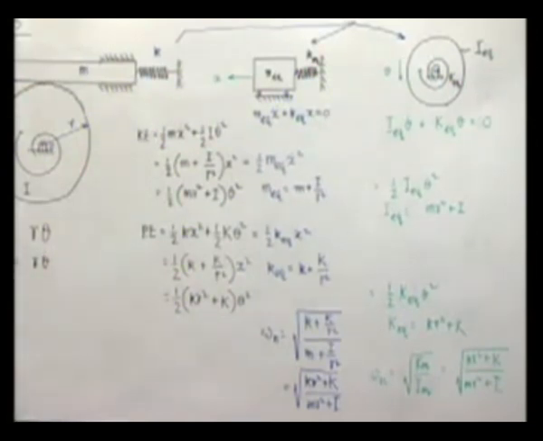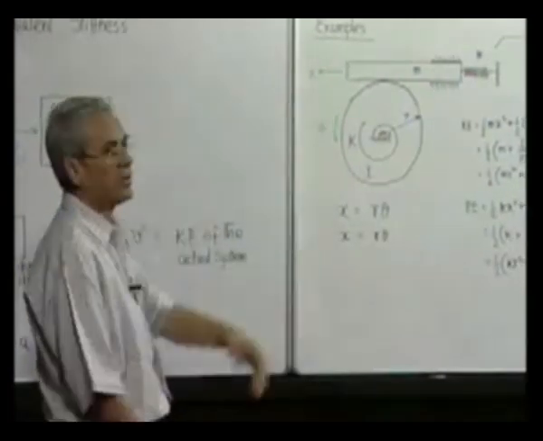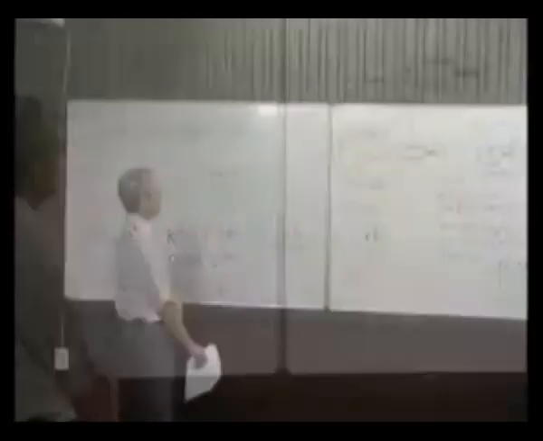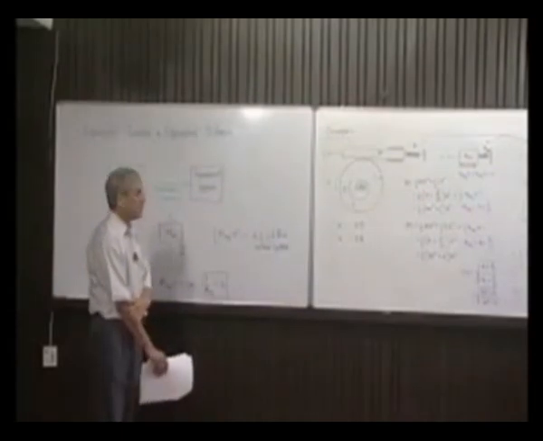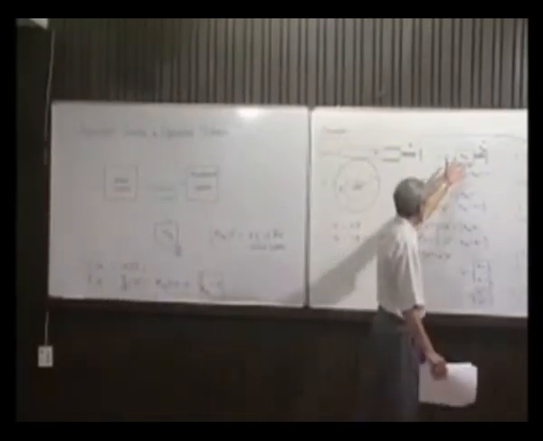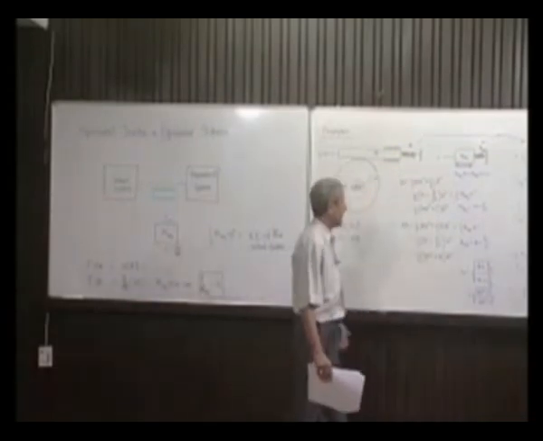So, thus we have seen that when the system is complicated, it is always desirable to model it in the form of either a simple spring mass system or a simple disk torsional spring system, and then determine the equivalent mass and equivalent stiffness by equating the kinetic energy of the original system with the kinetic energy of the equivalent system, and so on.